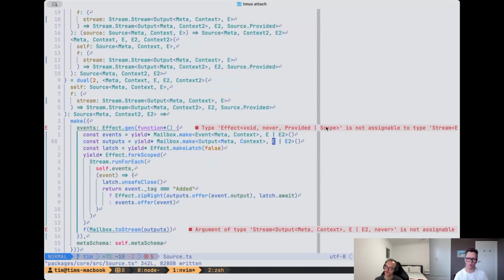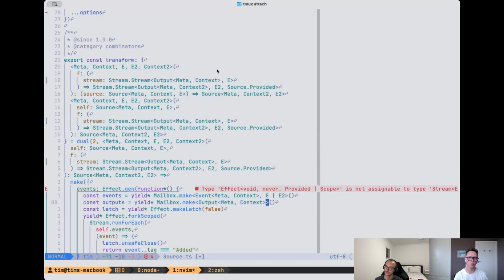Outputs. So here we're only dealing with the output.